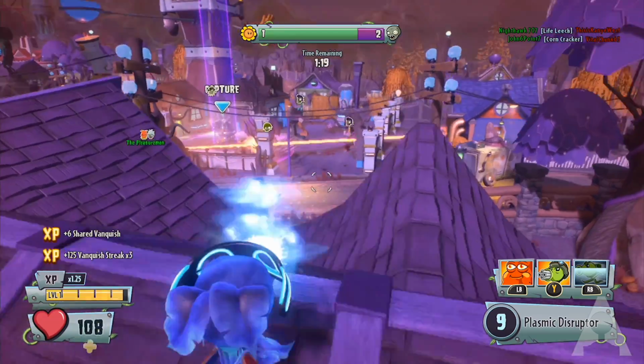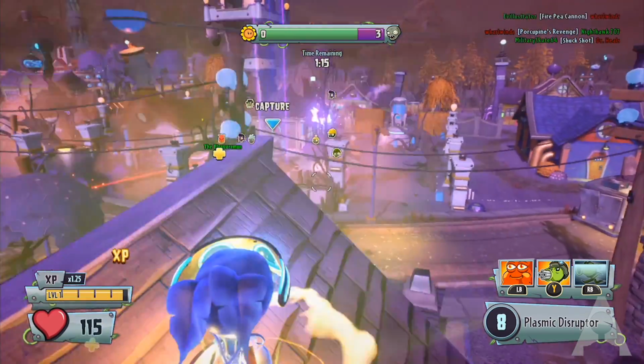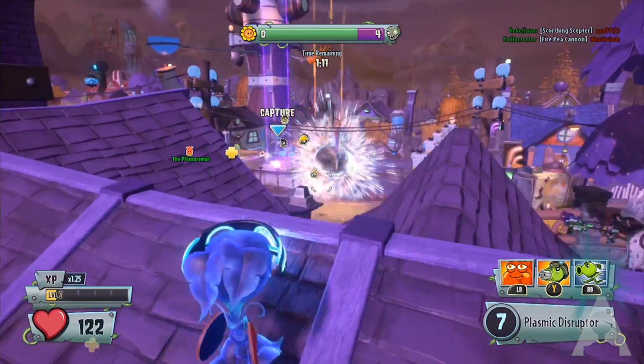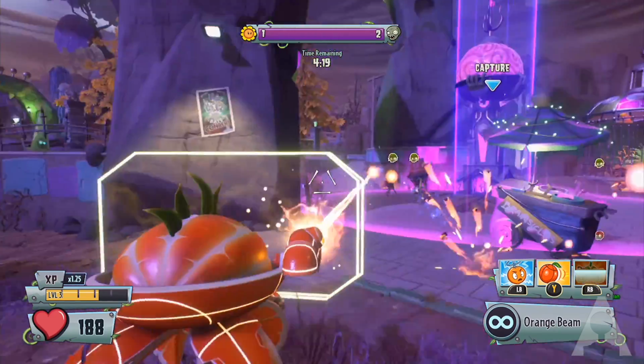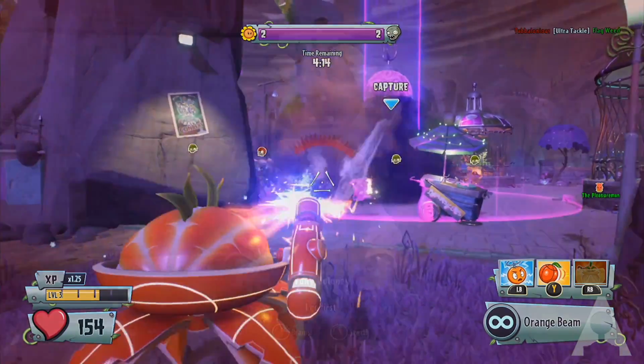EA was quick to realize that they had something special and put a much more significant marketing effort into the second competitive outing for the Plants and Zombies. Garden Warfare 2 was promised to be bigger and better than the first, which is actually saying something. Does PopCap Games deliver on their promise? In short, absolutely.